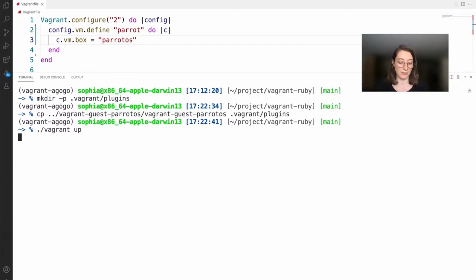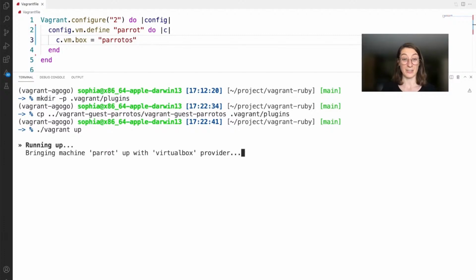At this point, Vagrant is starting up Ruby and loading up all the plugins. So it'll be looking in our .vagrant/plugins directory, which is where we plopped in our plugin, and then it'll also be looking in the basis directory for any plugins that are there. That's where you can install Vagrant-wide plugins. Right now this plugin is only usable by this Vagrant project. So we're going ahead and importing that base box. You notice that we're bringing this machine up with the VirtualBox provider. That's actually a Ruby plugin.